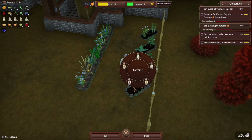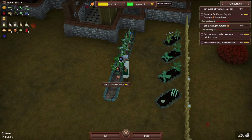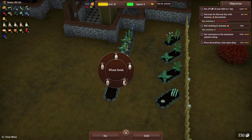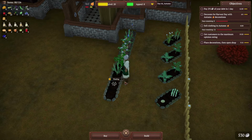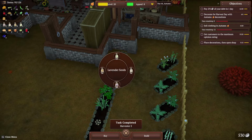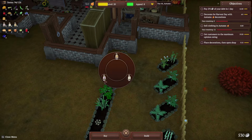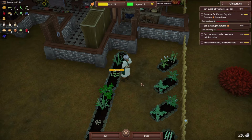There we go. Right, pop out to the garden, put the potato seeds back in because they're always useful. Right, there is some wheat. And we will put wheat straight back into the ground, which is splendid. And this is lots and lots of potatoes. Oh, we've got loads of spuds, which is splendid. Beans. Yeah, put some beans in. And what have we got? We've got quite a lot of lavender seeds, a lot of chamomile seeds, and then some potato seeds. Okay, let's just go for what have we got less of? Lavender. Put some lavender seeds in the ground.